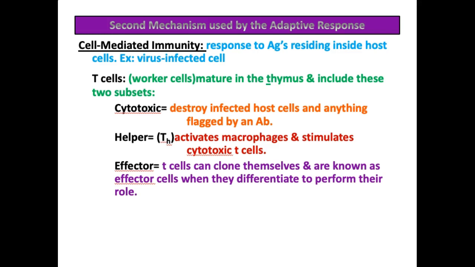Remember the virulence factors that we talked about? They're not hiding out inside of a cell. So the cell-mediated immunity is designed to attack a cell that might be infected, for example, an influenza-infected cell or an HIV-infected cell. So we've got T lymphocytic cells, T lymphocytes. These are the worker cells. They mature in the thymus, which is where they get the name T cells from, and they include two different subsets. Sorry. Before I talk about the subsets, B cells, where do you think the B cells come from?